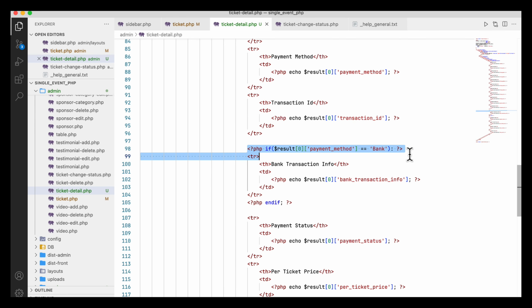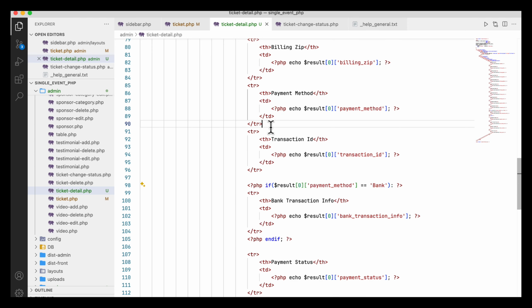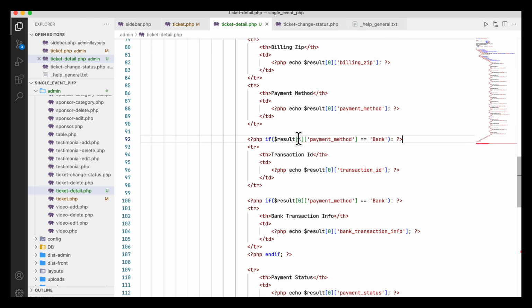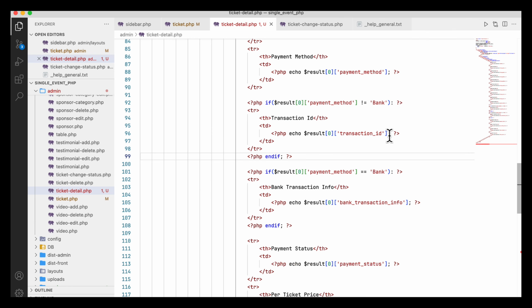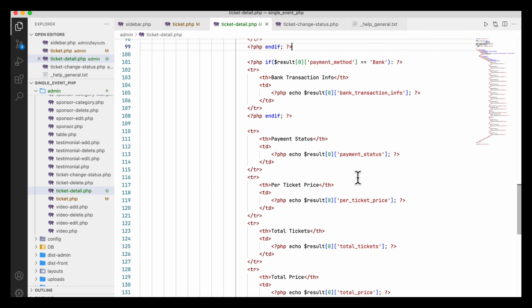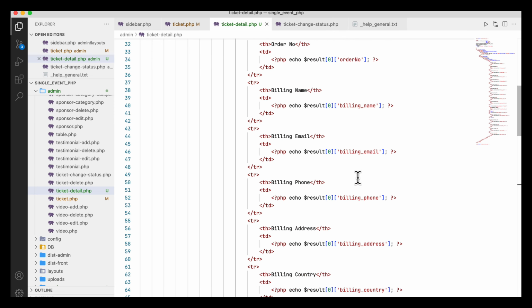Similarly I can show the transaction ID in the case of PayPal. So if the payment method is not equal to bank, then only transaction ID will be shown. It can happen. And payment status and all other information are given here.